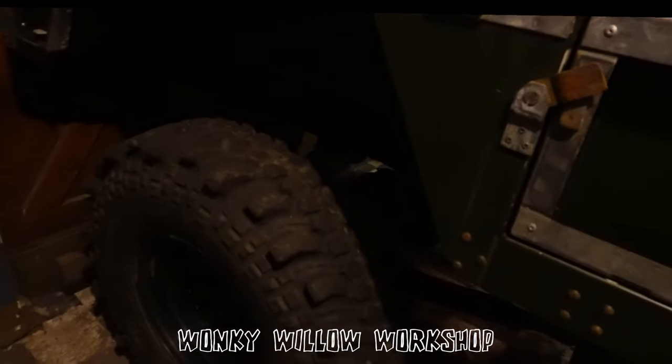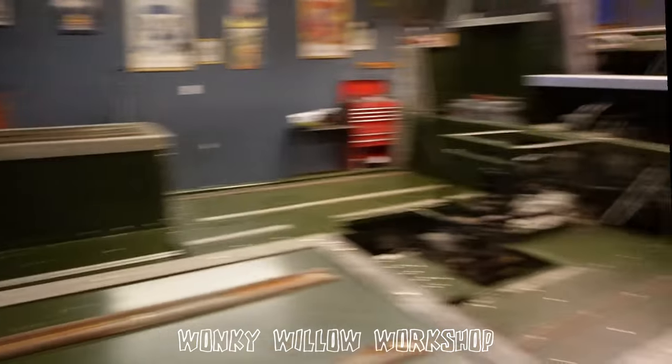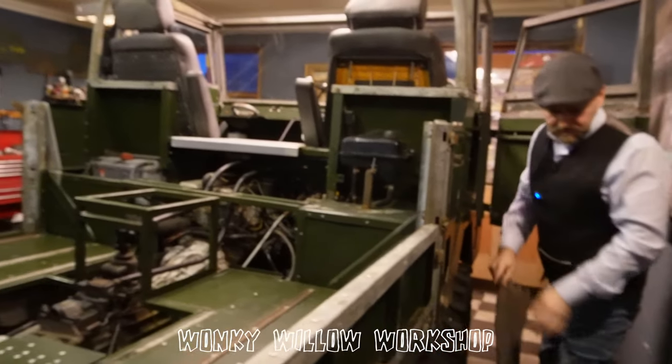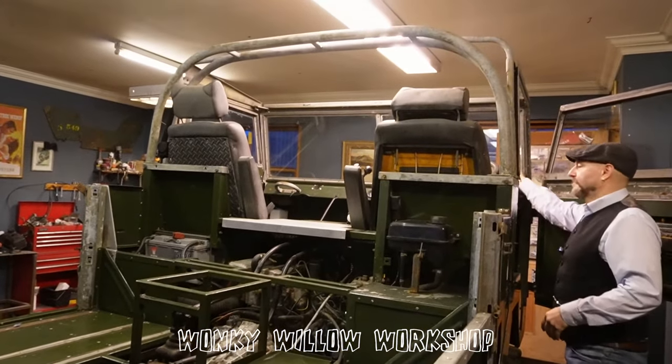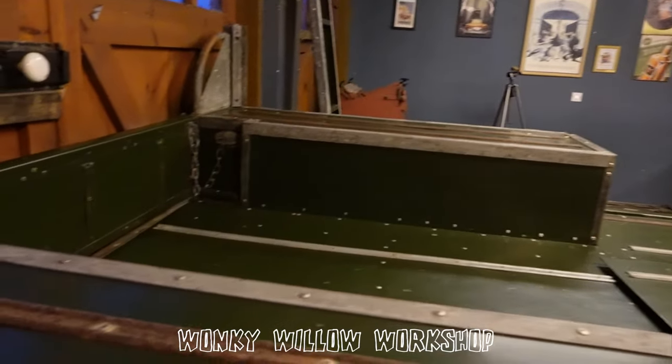Right. What have we got? The key to a 101 is come out backwards. Always come out backwards. So the thing is, because it's so big, I can't even do a full walk round. So you're not a million miles away from getting this done and dusted and out on the road then.